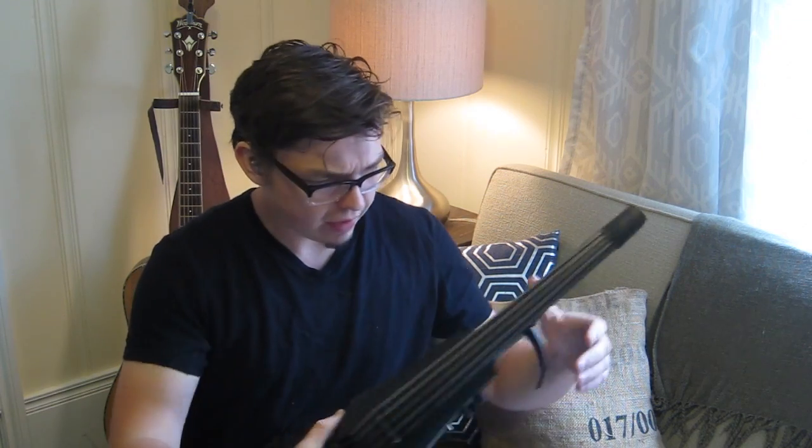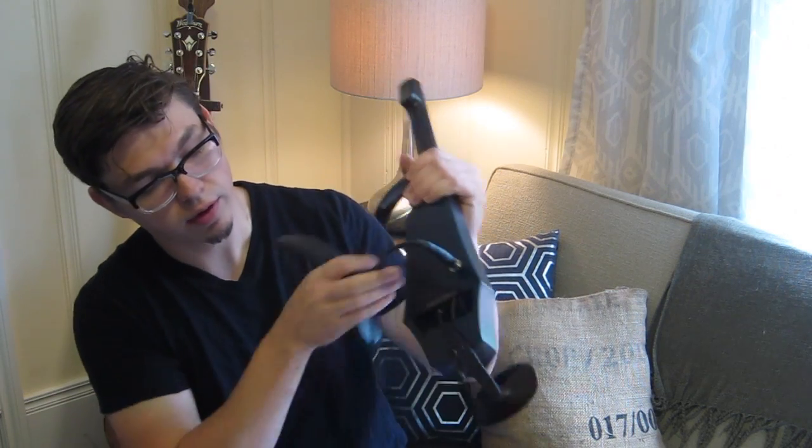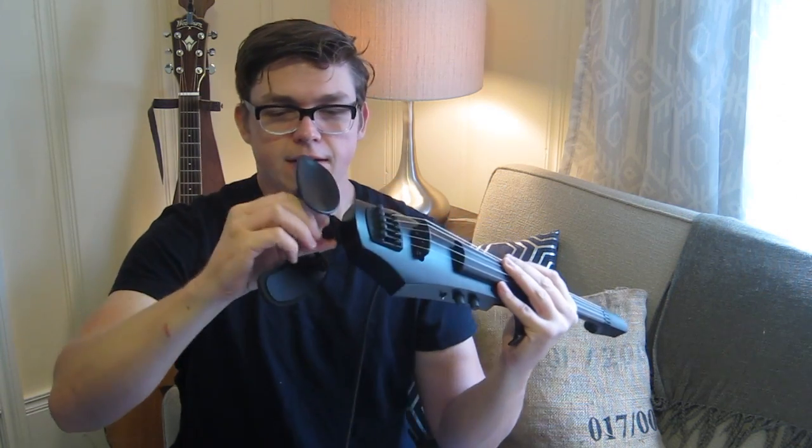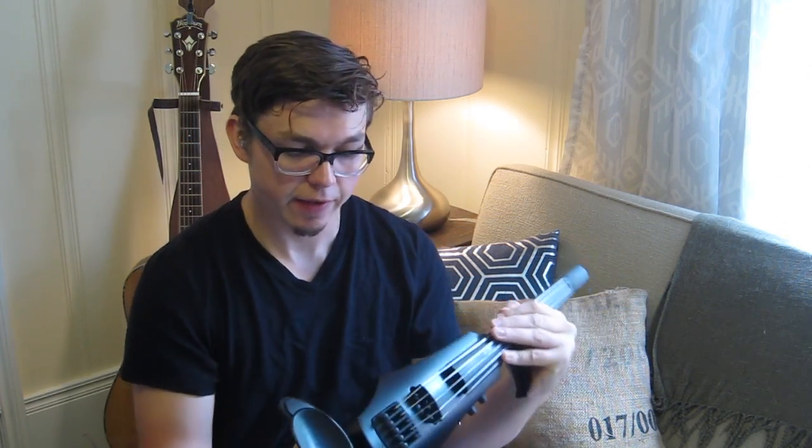The other basic proprietary design element that NS Design has is their shoulder rest. It's a little funky looking. It's actually really comfortable, and it has this foam padding on it, about a quarter inch, third of an inch thick, and basically it goes into a port on the back side, just slips right in, and then you can adjust the height of it, which is great for the difference in neck to shoulder distance, and then you just tighten it down with this little guy right here. And it's firm. It's not going anywhere. And again, you can change the angle of attack here as well with another rotary dial.